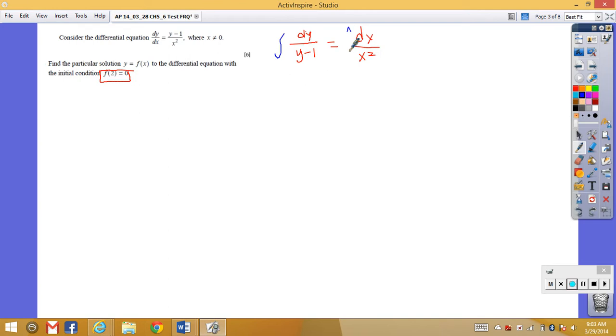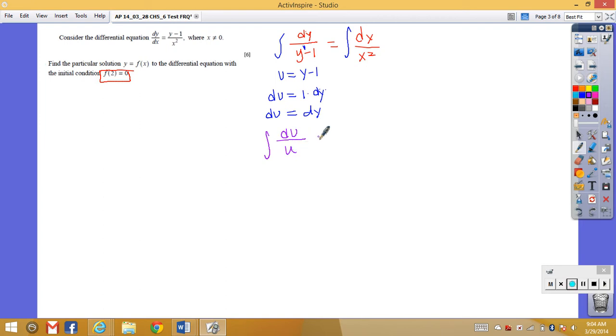Alright, so there we go. So the left side, I can tell that because this is a power of 1 y on the bottom, that this is going to be an ln, but I can't just do the ln. I'm going to have to do a u substitution. So u is equal to y minus 1, du is equal to 1 times dy. So dy is equal to du. So I can fix this integral to be in terms of u, and I end up having du over u.